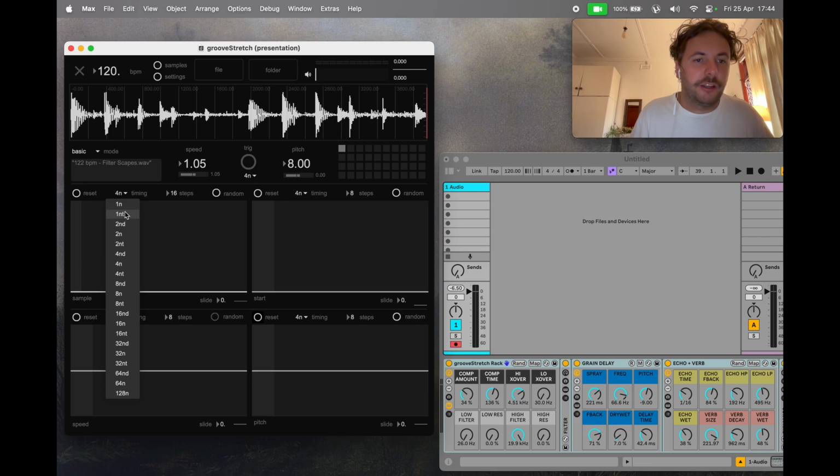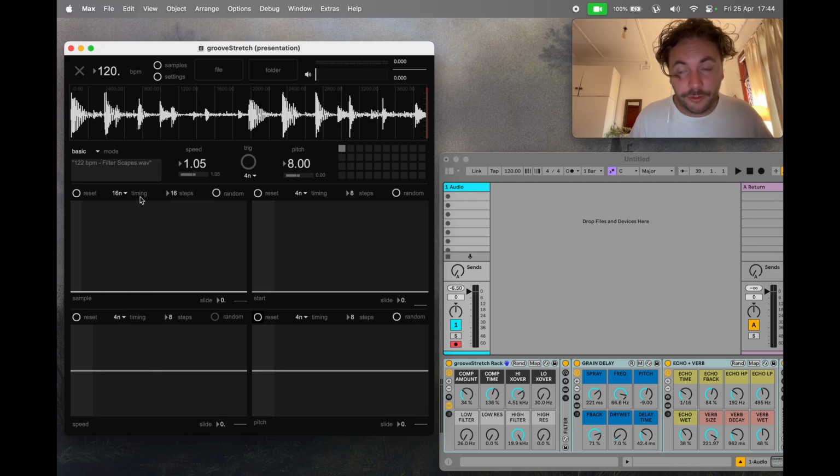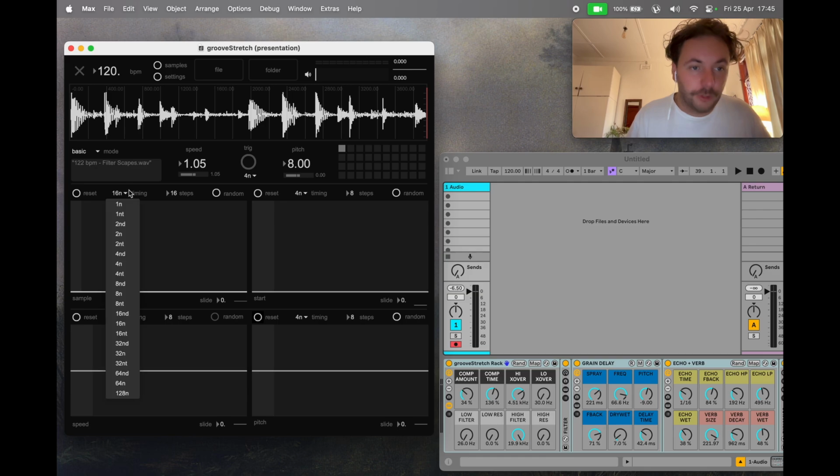It's essentially the same as saying 1/4. If I go to 16n over here, that is the same as 1/16 notes. For those in Ableton, you'll know how this works. It's just the language that Max uses.